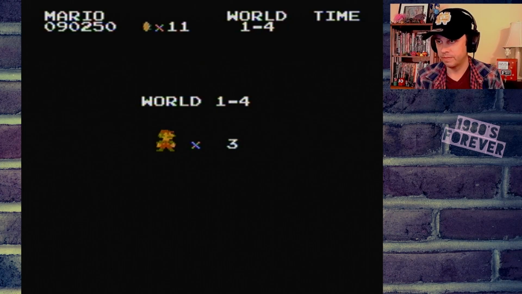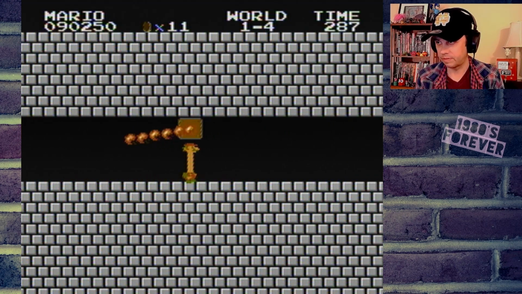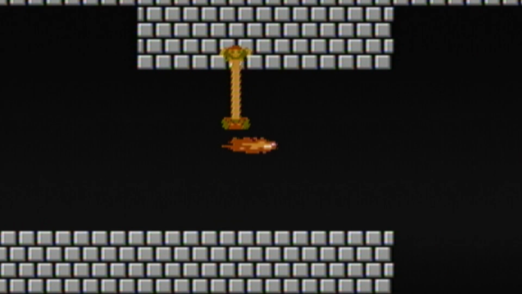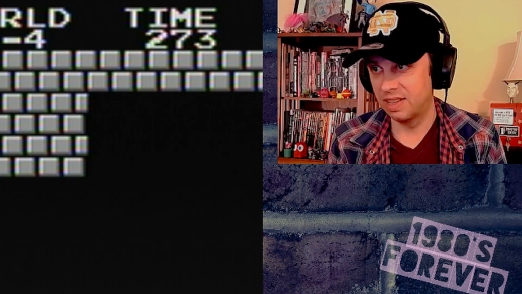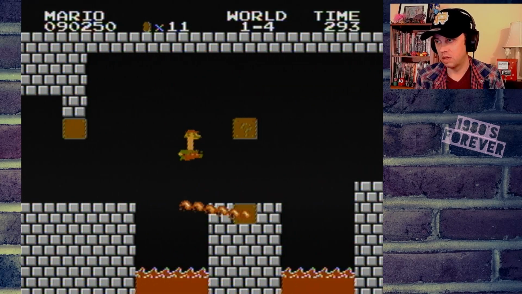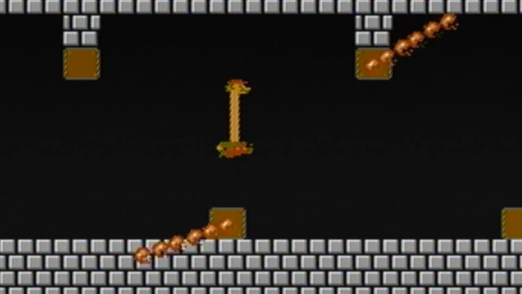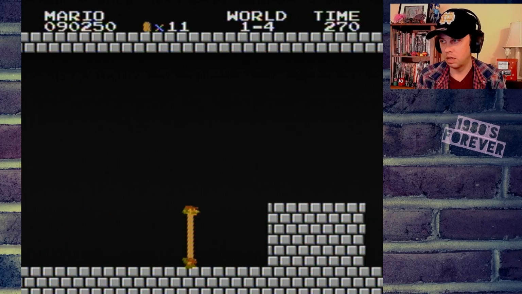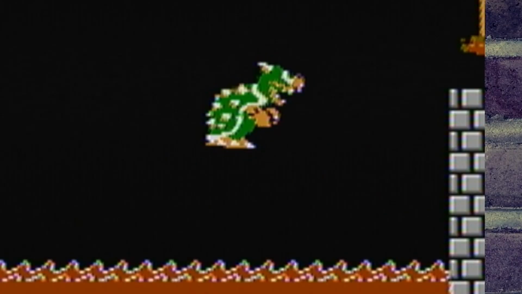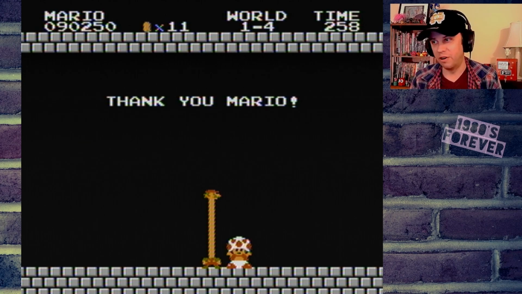Let's go. We can do this. Two shots left. I only need one good jump. It doesn't take long to get there. It's just a matter of getting there. Oh, perfect. Oh, we did it, we did it, we did it! Yes! Get down there, Bowser, get down! Thank you, Mario, but our princess is in another castle.